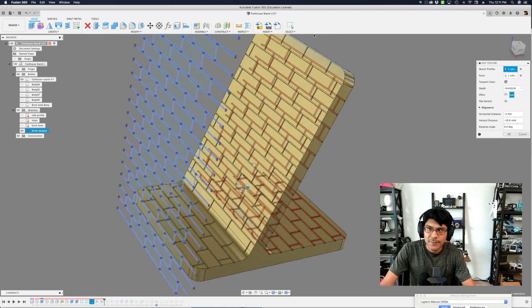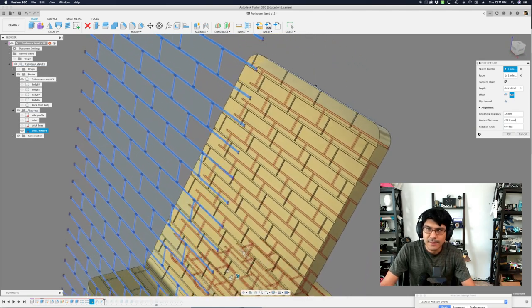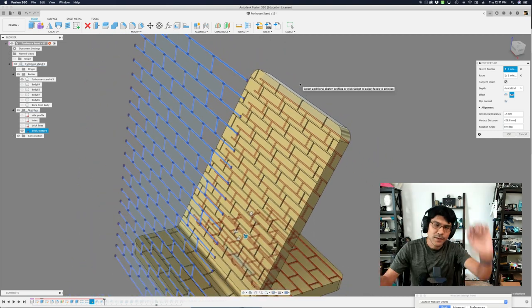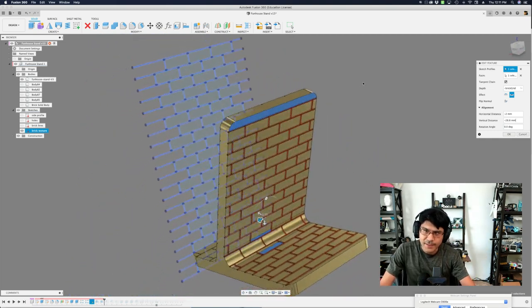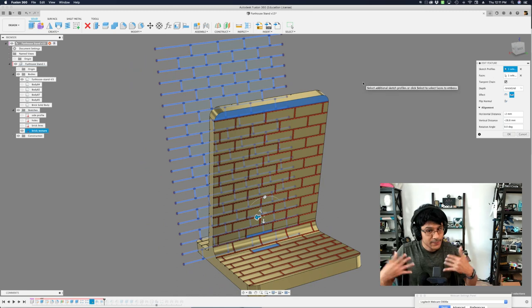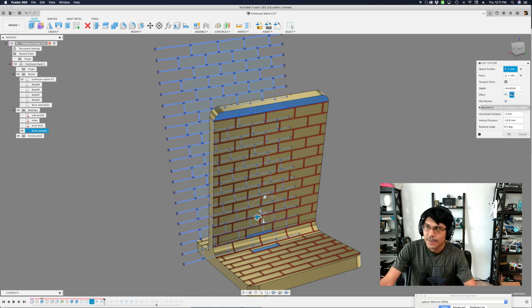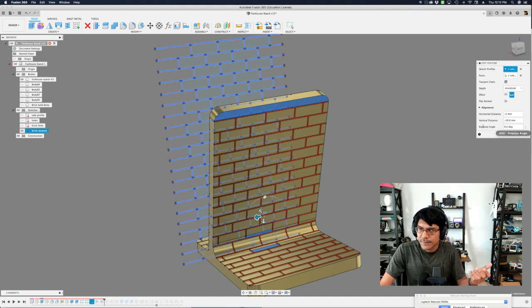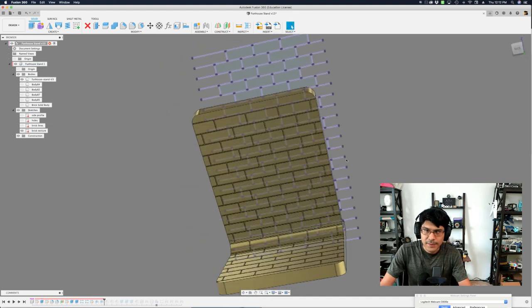But over here, you can see that on the front side, it goes over the surface, but I think that's fine. You could play around with the numbers, but for me, it didn't really matter. So that's why I left it. I'm using the same depth, brick grid. And that's really it, just a couple of different alignment features and the same consistent depth, and it looks pretty much the same. They line up pretty nice too.